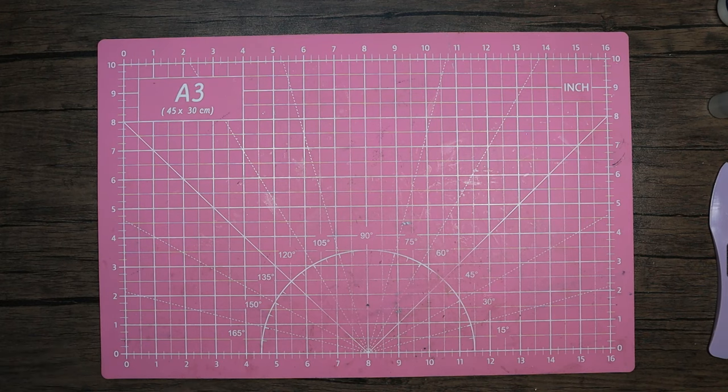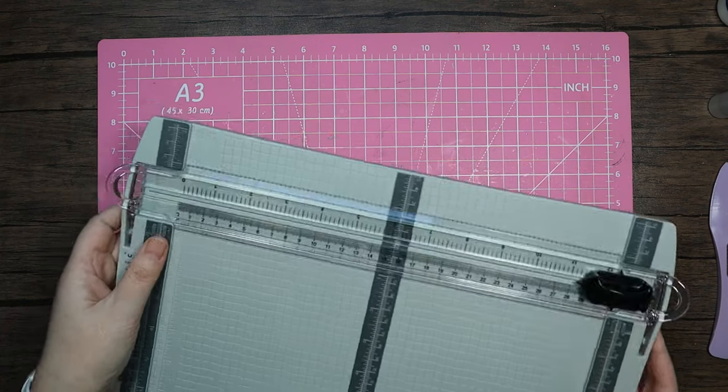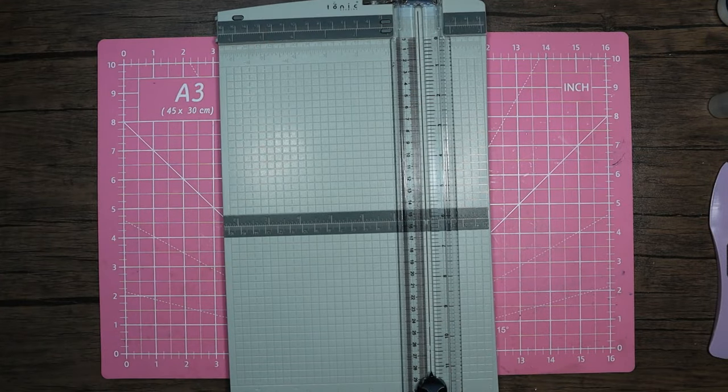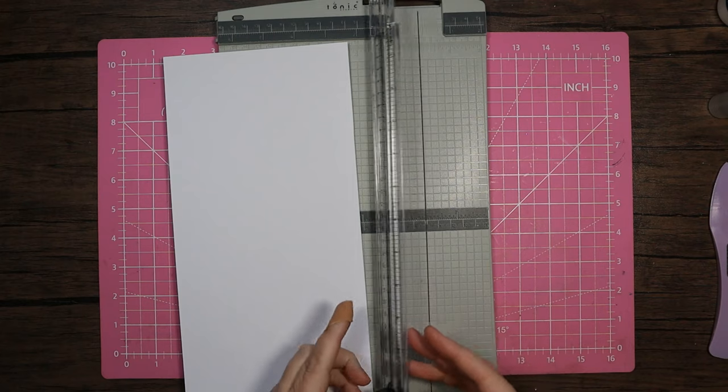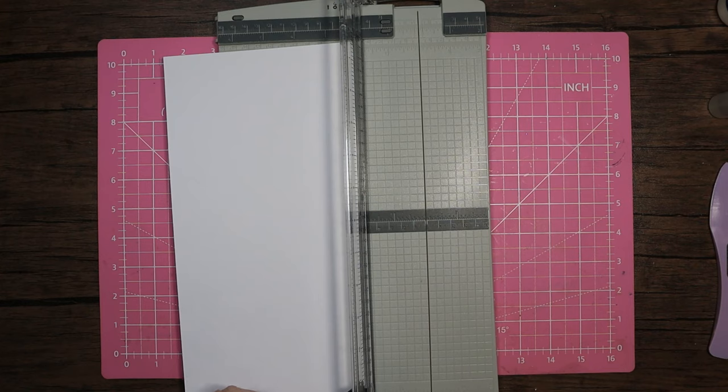Good news — I've got a new card shape to try today. I do like trying these ones. It's quite similar to my stepper card in the measurements. I was watching a video of Sue Stampfield, she does mostly stamping up videos but she does a lot of card shapes. The one she did she called it a box seat card, because it sort of looks like what we would call in the UK a royal box — where royalty sits to watch a play. It's quite a nice little take, sort of taking the stepper card a step further. If you've managed the stepper card okay, this one will be a nice little challenge for you.